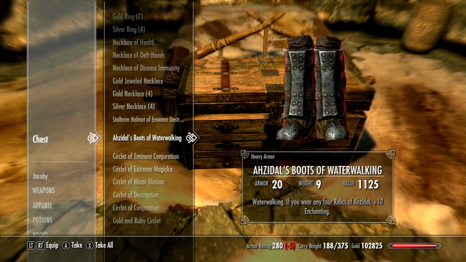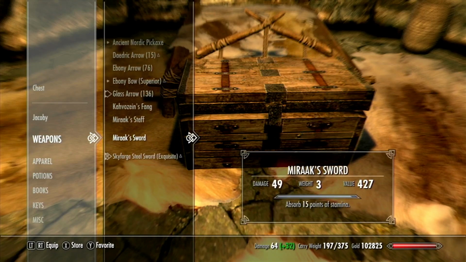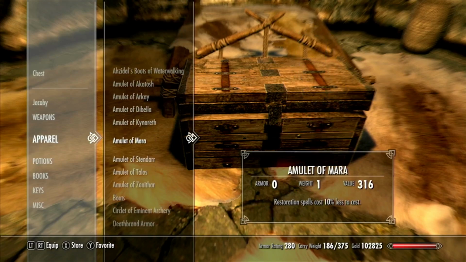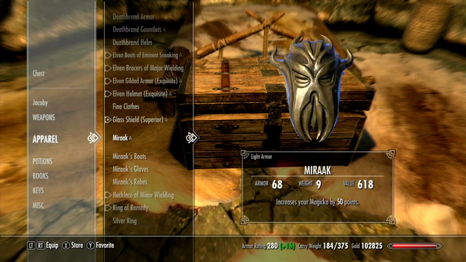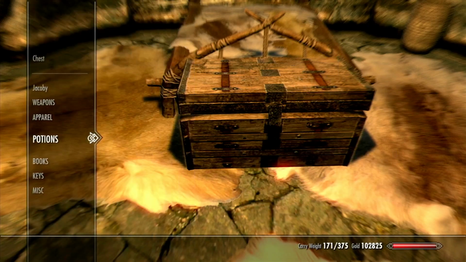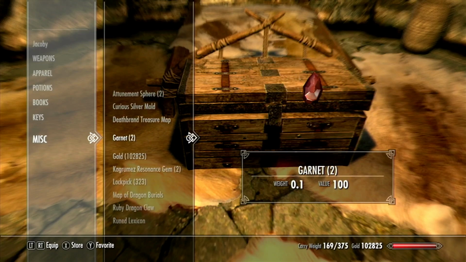Deathbrand helm. Cool. And we're going to take Azadol's boots of water walking while we're at it. That's all good. We don't need his sword or staff, so we can just put that away. We're going to keep that stuff. We can get rid of that. We're not going to carry around Mirax stuff. I guess we could have put that on one of the mannequins. We need that. We'll get rid of these things.